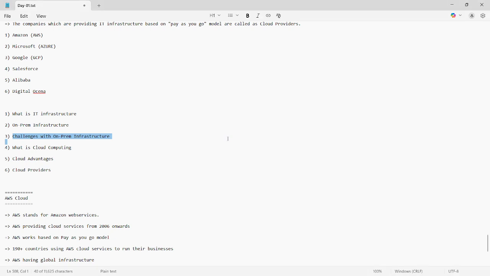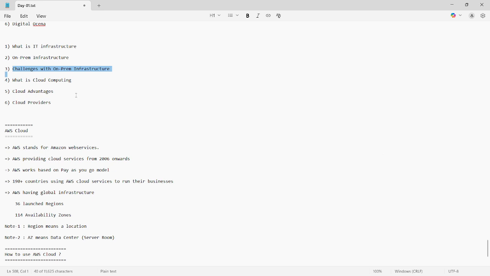we have to go with cloud computing. What is cloud computing? Cloud computing is nothing but a pay-as-you-go model. Suppose I'm starting my business today, so my business revenue will be generated at the end of the month, so we can pay then. That is not a difficult task because there is no large investment, no manpower, and no network required. Who will take care of it? It will be taken care of from the cloud side.